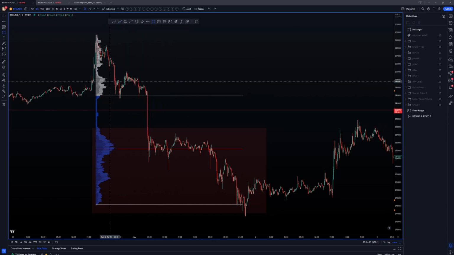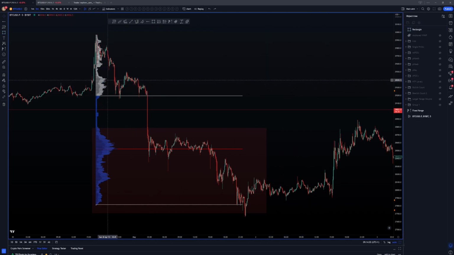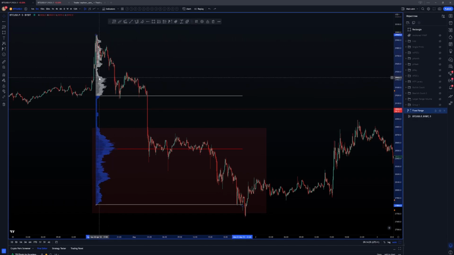And this is, again, subjective, so use your discretion to decide where the volume is coming in. You can say, okay, this is a potential SR level here at 29,411, which you can see on the right axis, as to where we could find resistance. And this is what we're going to be using as well. So don't always just be looking at the point of control, be looking at these high volume nodes as well.